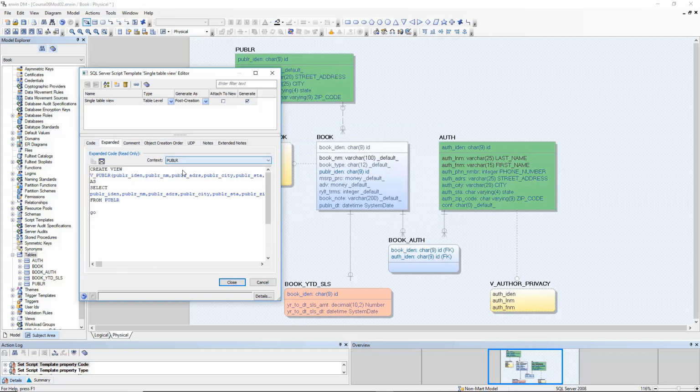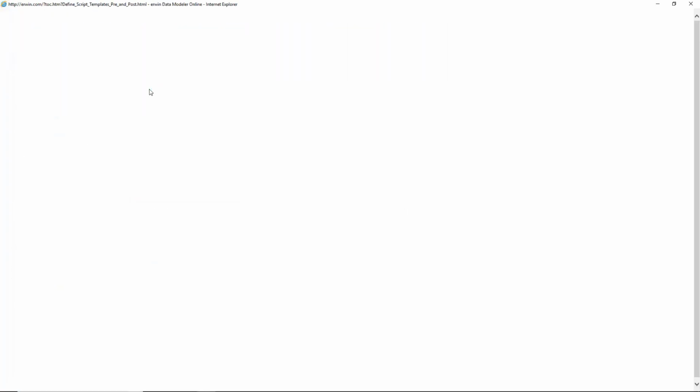The context field applies only as a test. It does not attach the script to any table. If you stop here, nothing much is going to happen in your DDL script. We need to take it another step. This is a table-level script. It must be attached to one or more specific tables. Where do we do that? It's not really obvious. But up at the top part of the editor, the button that's second from the right, which gives you direct access, by the way, to the help system for macros.